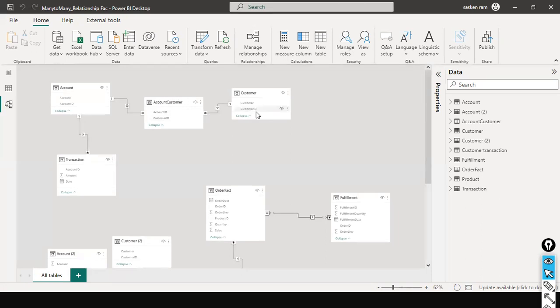Hence, for that specific requirement, you need a bridge table. Via this bridge table only, the customer table can filter the transaction table. Still, for the account customer table and account table, the cross filter direction should be made bi-directional, so that the account customer table can filter the account table.